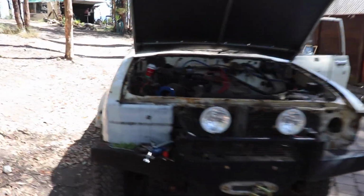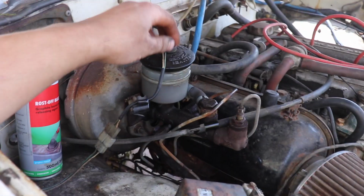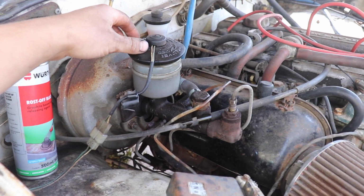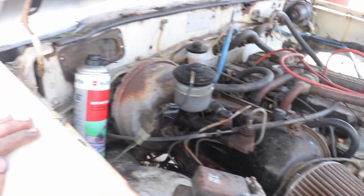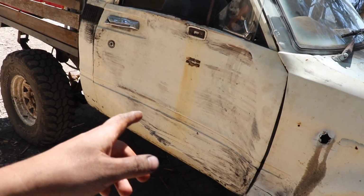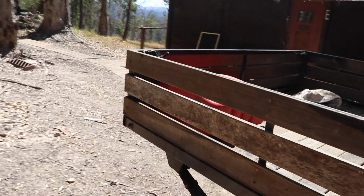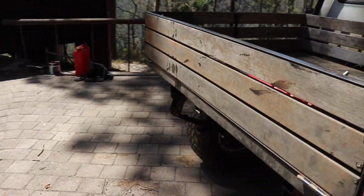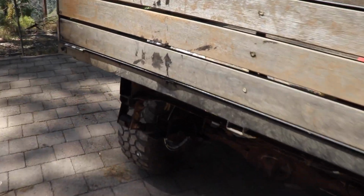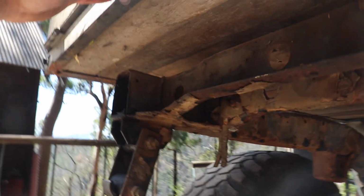Now mine's in a bit of a bad state too. I reckon my master cylinder's cooked, and of course I rolled back, fully knocked down a dead tree and smashed in that door, and I mean I hit this hard and it really didn't do much damage, so I'm fairly happy with that.